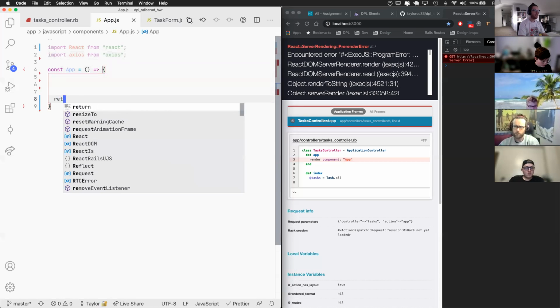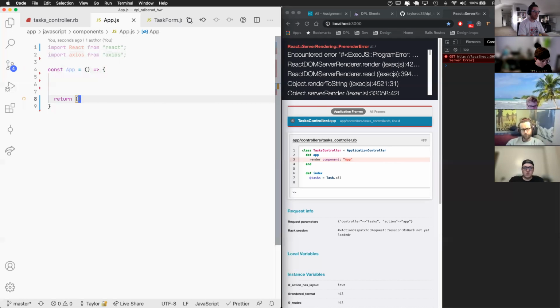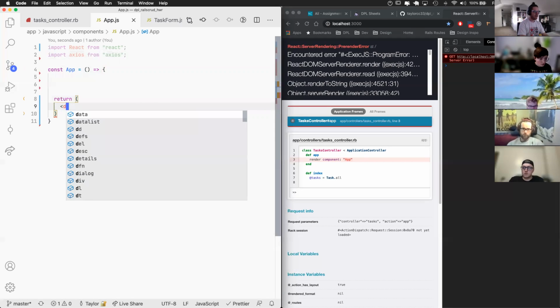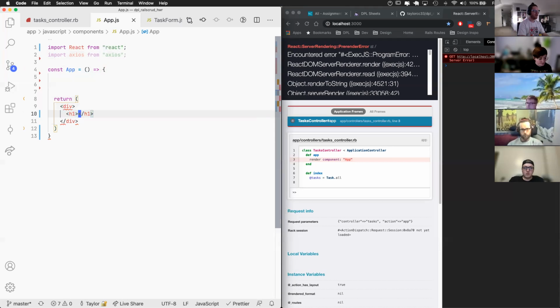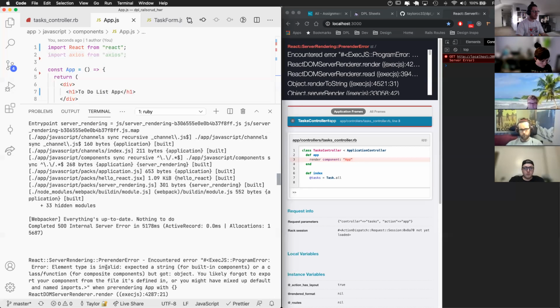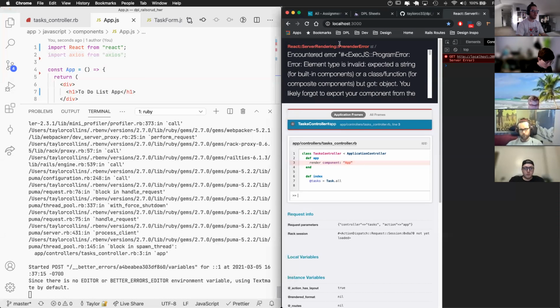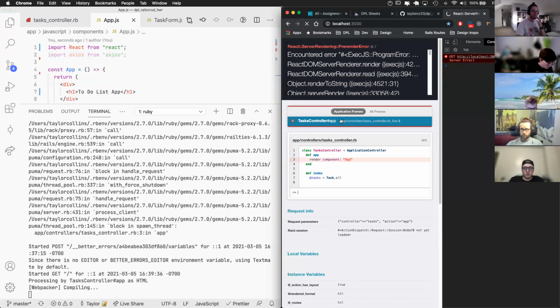The ends of our components usually always end in a return. I always like to add a return there, throw in a div, maybe an H1, and show some text. So we'll just call this our to-do list app. And then we want to remember to always export default app. So looking at this, we should be able to at least see this to-do list show up inside of our page. So I'm going to save this, make sure my server's running, look good. So let's refresh this and see if this pulls up.